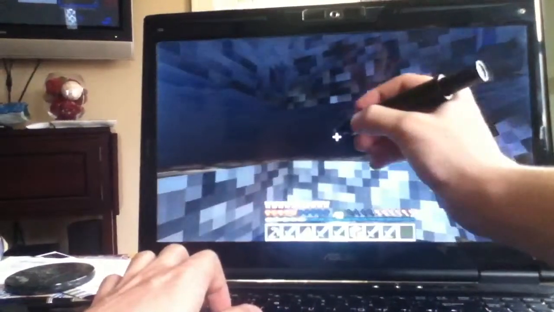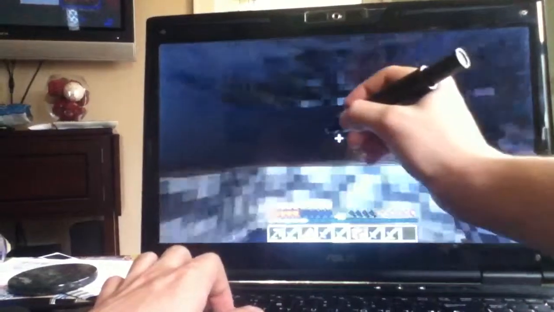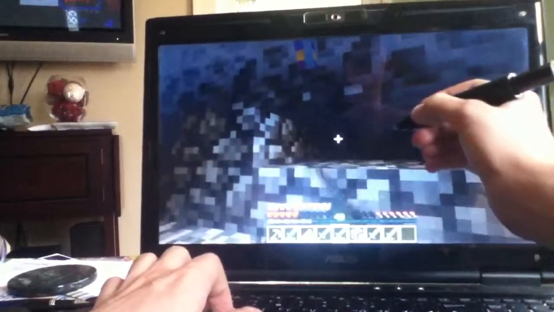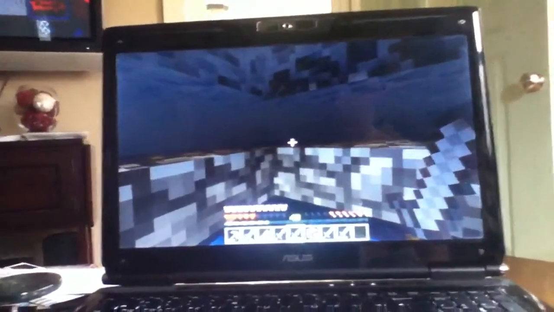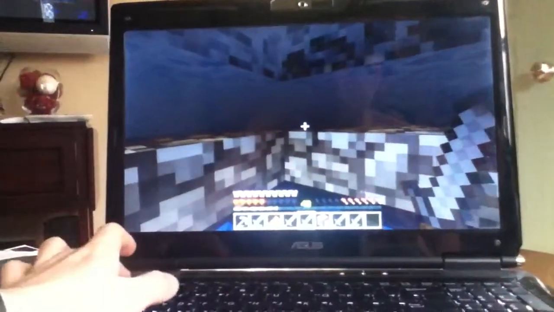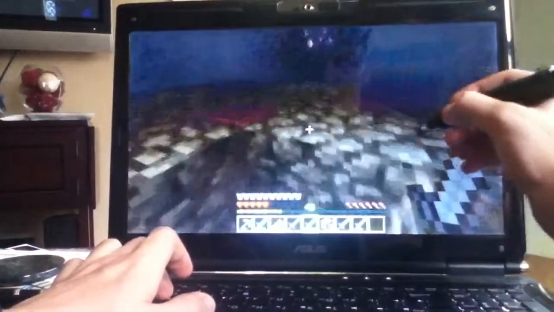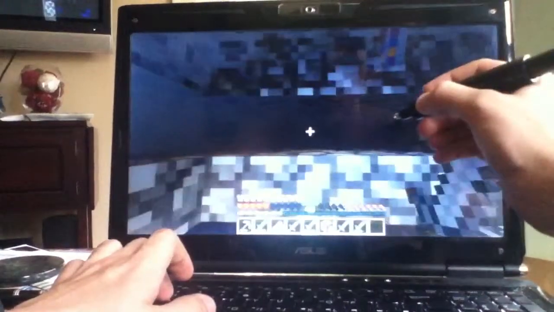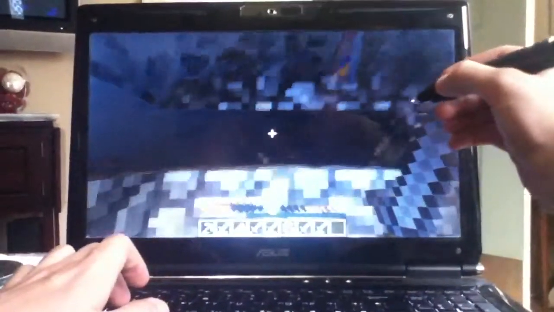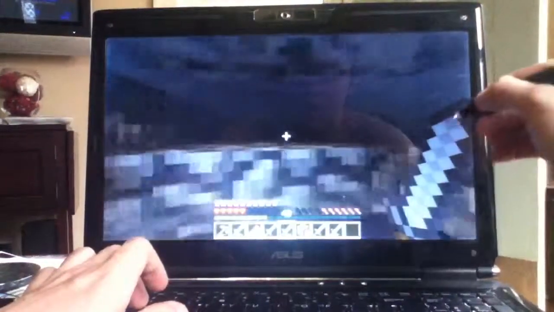So if I just click and drag, it just moves, but if I click and don't move, it just clicks. So yeah, that's pretty much it. I can even move a little bit farther back, but then you run into more of the sensitivity problems. So, that would be all.